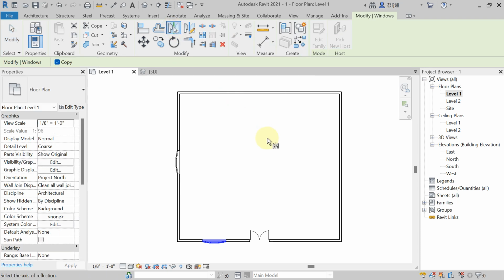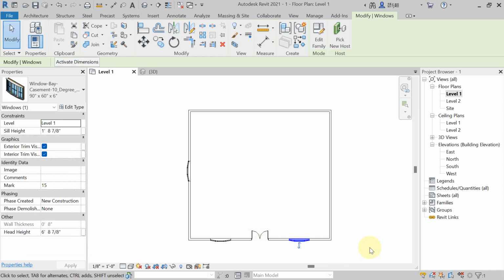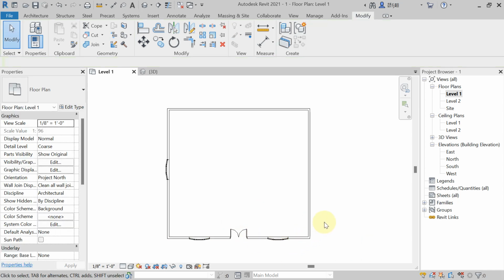Now you have to pick the axis. Suppose I am selecting the center of this door as the axis. Now see, the window is mirrored. In this way also you can use the mirror command.